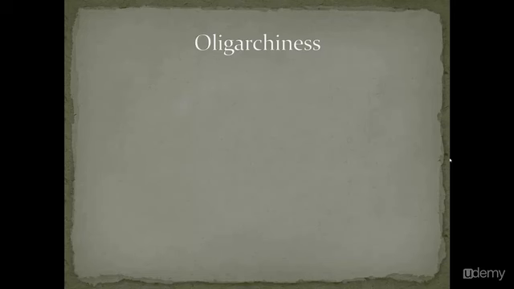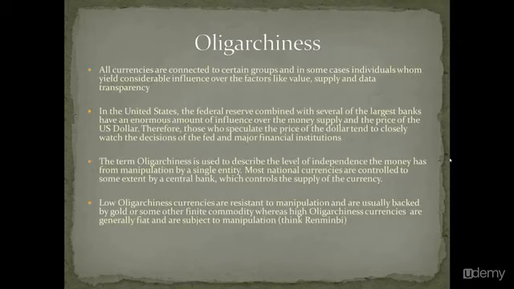Currencies are no different. So a high oligarchiness currency is one that a small group of individuals, groups, or people have the ability to control that currency through supply, control that currency through some form of manipulation. For example, China prints more money to keep their money cheap. They do this for trade. And therefore, a small group of people in China, the people who control the government, have the ability to either make the money more valuable or less valuable without any of the Chinese people's input or will.